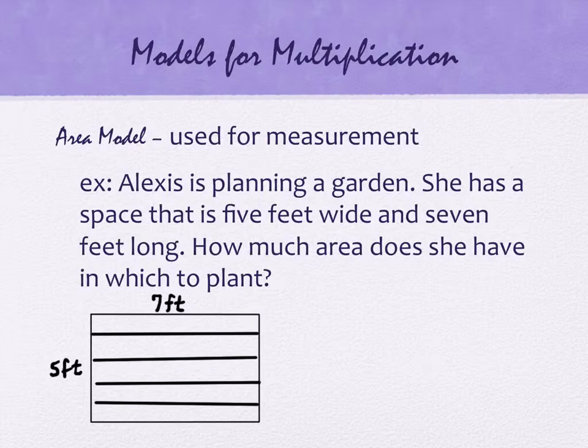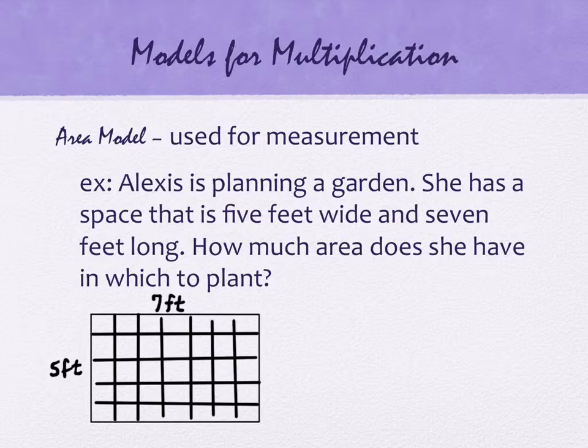Okay, they should be even. Mine are not. But there's 5 feet. They're marked off in 1 foot sections, and I could do the same thing on my verticals. Again, they're not perfect, but if I've marked them off well enough, I could count the number of individual 1 foot sections, right?